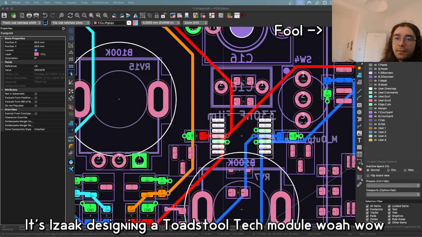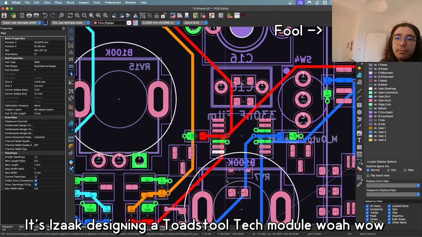I'd like this to be A, and then I want this to be B. And then I want the top one to be D, and I want this one to be C.